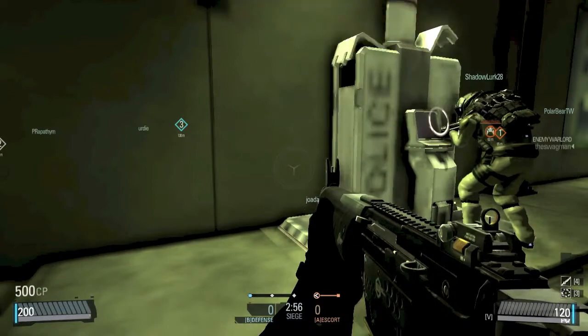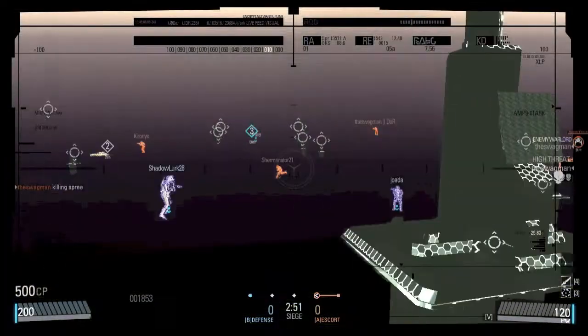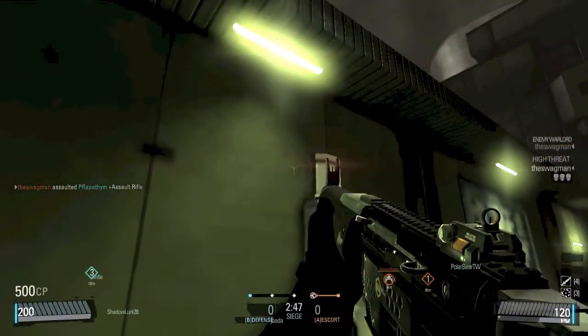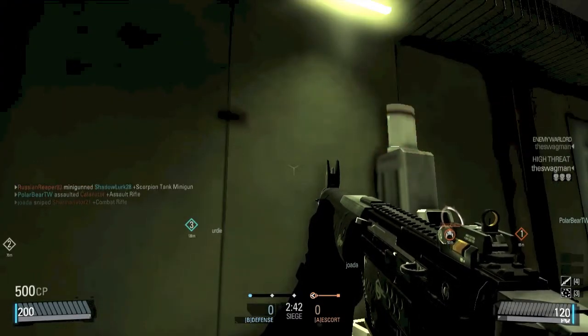One of the main things about this game is pressing visor mode, V. You can see where enemies are, and it's really, really handy. It's one of the cool things about this game.